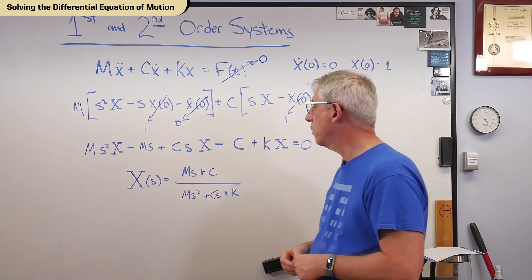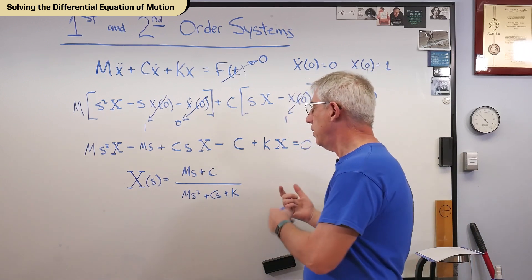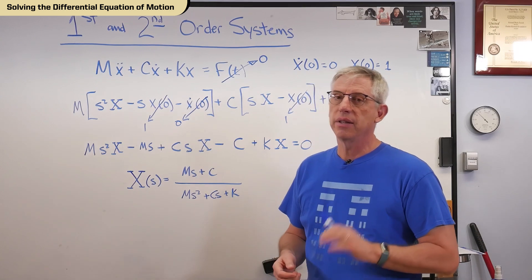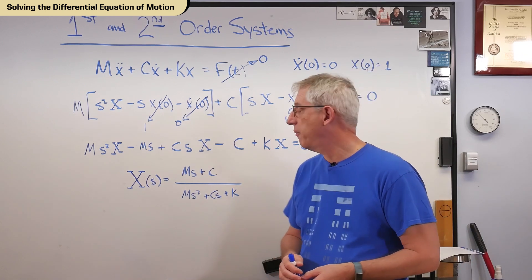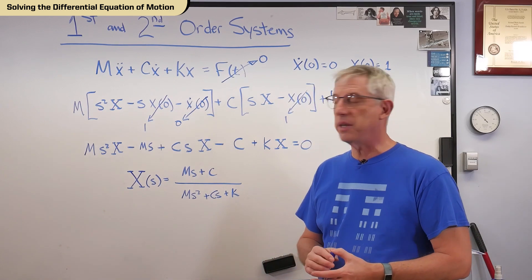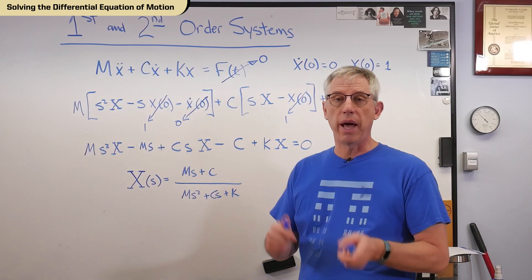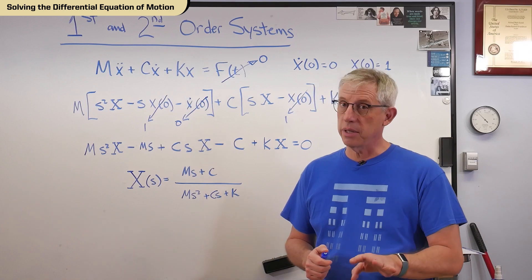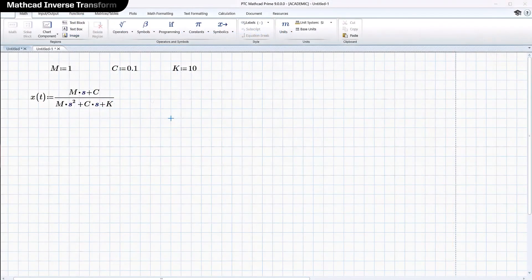So, all I've got to do now is inverse transform that back into time domain. And there's a couple of ways to do this. One is to do a partial fraction expansion of this and back it all out, which you can do. It's a little tedious, but it's not very hard. The second one is basically cop out and let's go to software. I'm going to go ahead and do that. If you want to do this by hand, I encourage you to do it, but I don't want this video to be 10 hours long. So, right now, let's go over to MathCAD or MATLAB. Either one of them works. I'm going to use MathCAD just because it's easier to look at, but that's the only reason. And we'll go ahead and do the inverse transform.